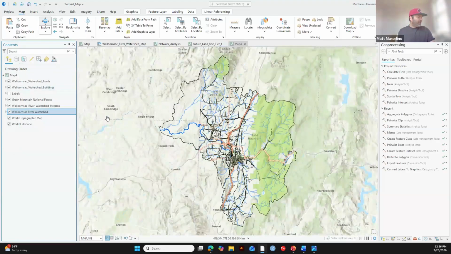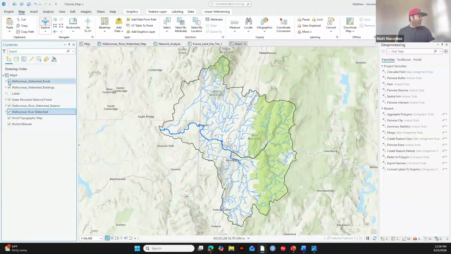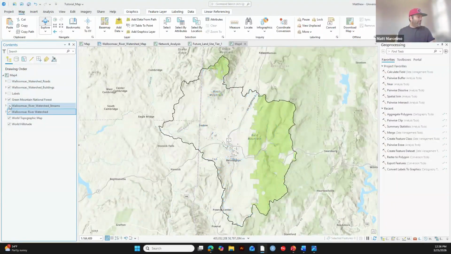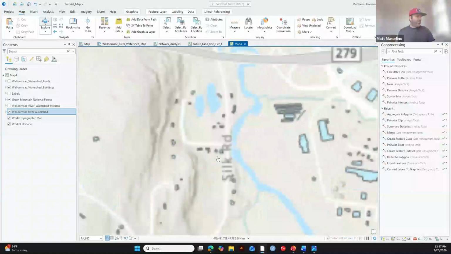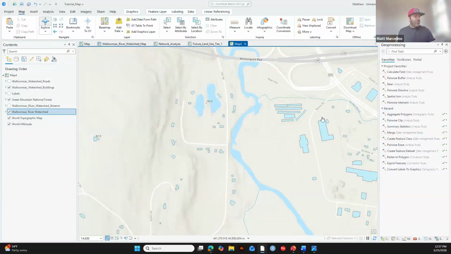So the next thing that we're going to do is we're just going to turn off all these layers for right now because they're really busy and not really valuable for what we're doing at this moment. But I wanted to show you how to create a definition query to limit the display of some of the buildings in the blueprint footprint layer, just because it's a good example of a very large data set that maybe you're not interested in having all of these buildings, especially maybe you're interested in having only main buildings and no outbuildings.